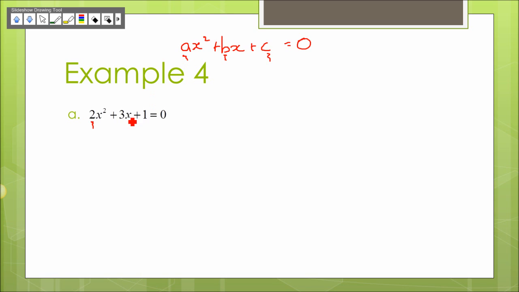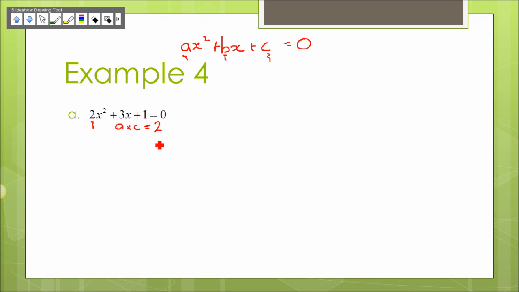Now to start off with, instead of finding the factors of our last number like we did in example number 3, because it has a coefficient at the front, we actually need to add another step, which is multiplying a and c together. So the coefficient in front, that's a, and the last number, that's c. And in doing that for this example, we get the answer of 2. Once we've got this number, we look for the factors of this number. So no longer are we looking for factors of this last term, but now the factors of a times c.